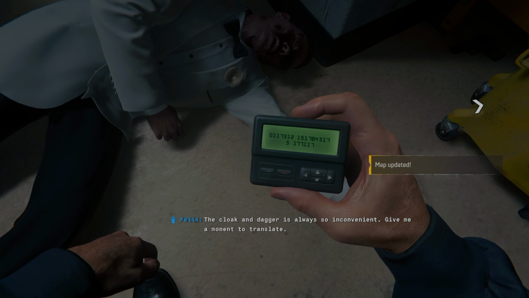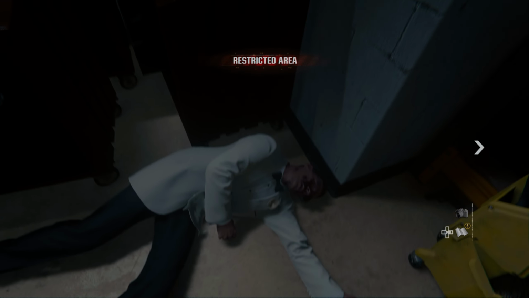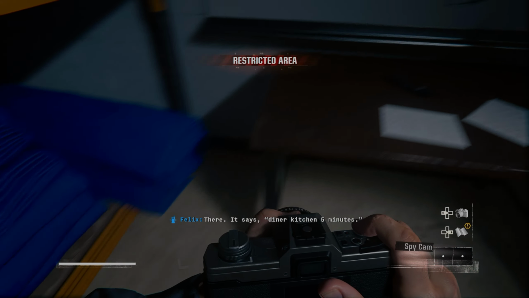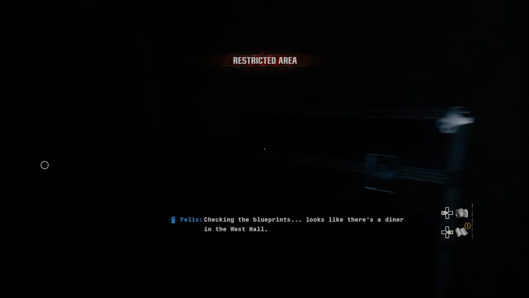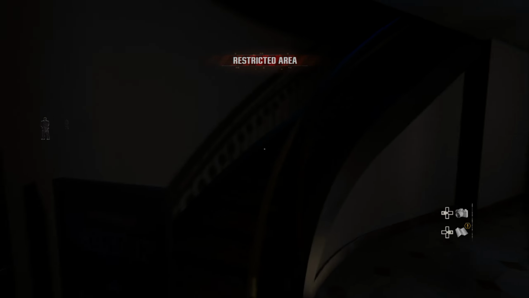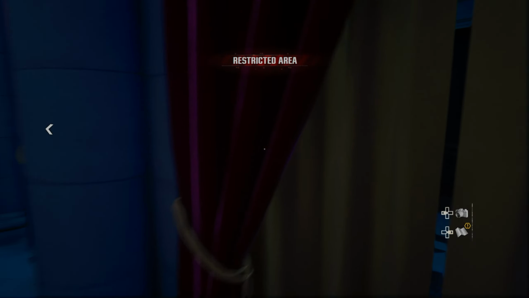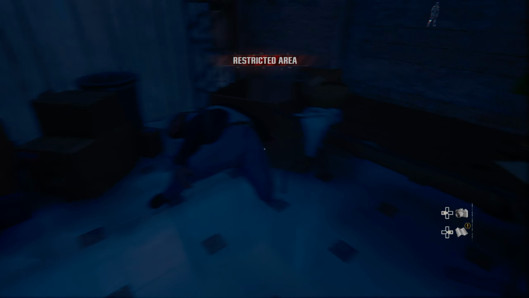The cloak and dagger is always so inconvenient. Give me a moment to translate. There. It says Diner Kitchen 5 minutes. Checking the blueprints. Looks like there's a diner in the West Hall. Good luck with the retinal scan. Stepping out now for a wardrobe change. Oh, damn. Now I feel bad.